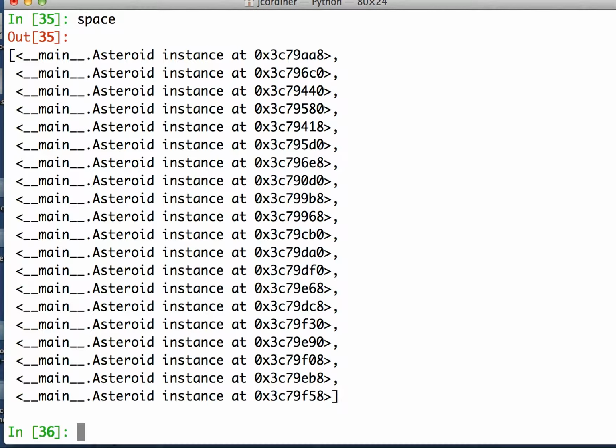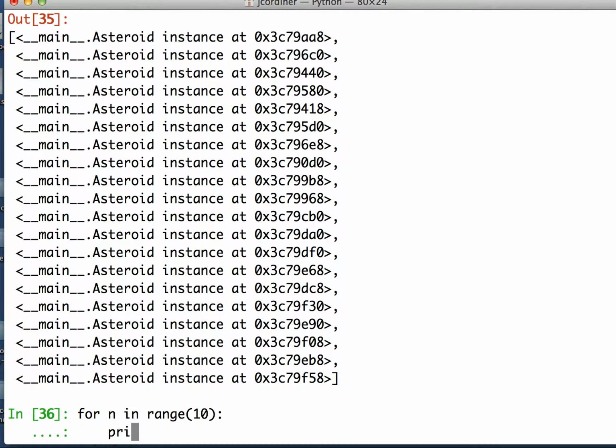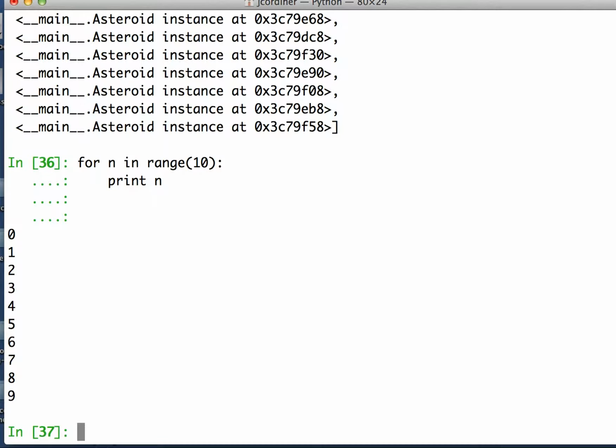Remember, when we use a loop, we have this special variable called the accumulator. In this case, it's the n variable. It gets each value out of the list one at a time. So range 10 produces a list of integers from 0 to 9, and n as it goes through the list is the accumulator. It takes the value of each list item one at a time and works through each one.